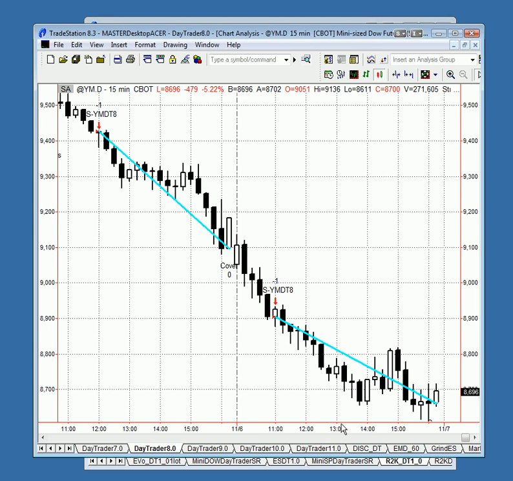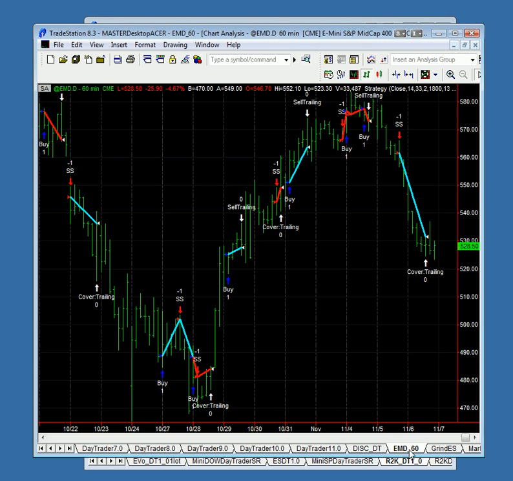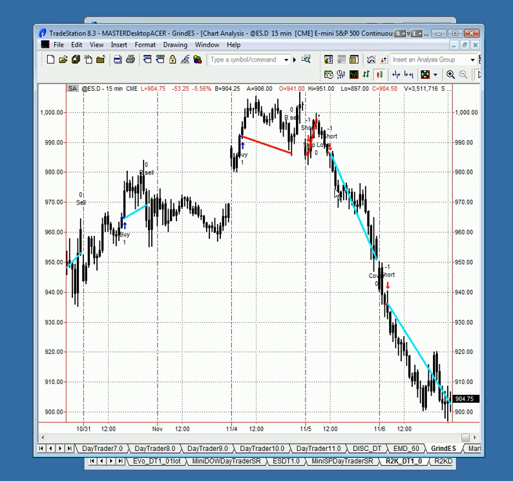So we'll just go ahead and pull this up. Look at there's our EMD 60. Here's the grind actually catching very huge moves. Winner, winner, loss, loss. Unfortunately, we got stopped out just right there, just before the high. But fortunately, on Wednesday, went right back in on the short side in the grind to participate in a huge move lower and another. This is actually part of our dual day trader, which we'll look at in a second.